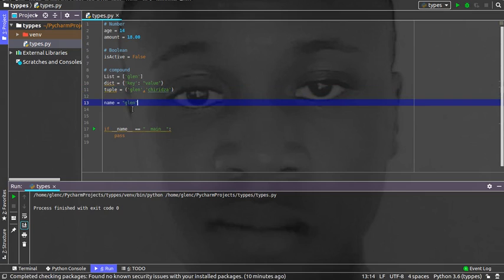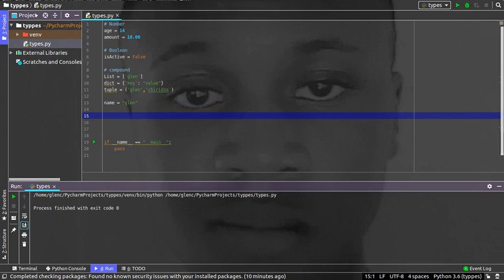And for string declarations, you will initialize like this: your name equals glen. That's a string, put it in the quotes, and to know that name is a string, the interpreter will infer on your behalf. So in this tutorial we're going to be talking about type conversion. We're going to convert values from one type to another type.